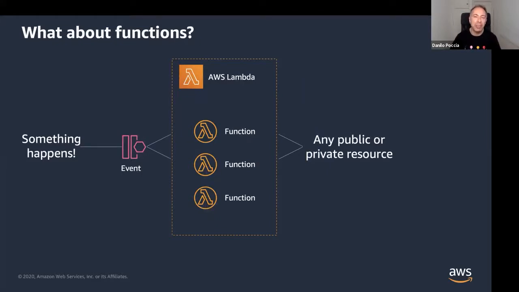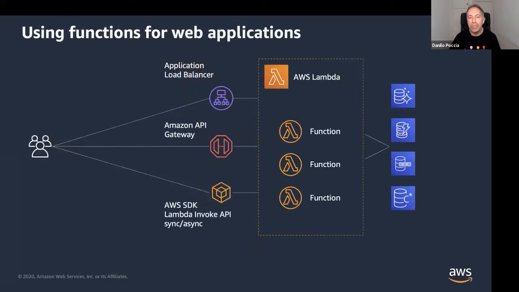and we will see also today in other presentations on this topic, is to think differently. Instead of having your application always running, think of your application as something that runs based on events. So if something happens, you trigger a function like those provided by AWS Lambda, and your function, written with your code in almost any programming language you want, can use any service on AWS or on the internet to implement your business logic and return, for example, an answer. And it's very easy to build, for example, a web application using Lambda functions.